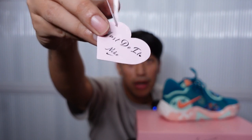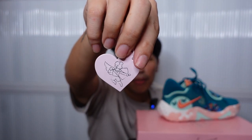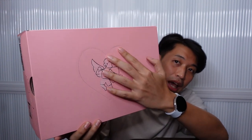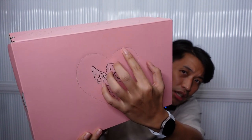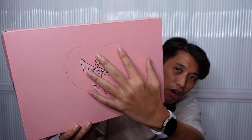Because you just do it. Love from Nike. And at the back is a Cupid. So that's a really nice touch to this colorway. And let's talk about, of course, the box first, which also has that Cupid on the top of the box. And it's actually a cutout. You can even push this so that there's a heart hole here. There's a shape of a heart.